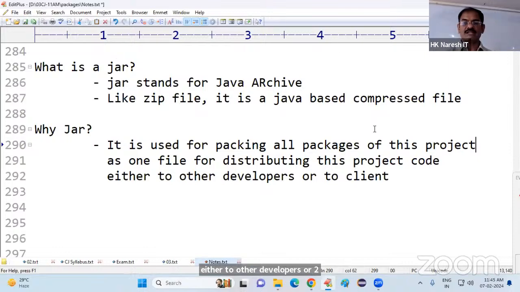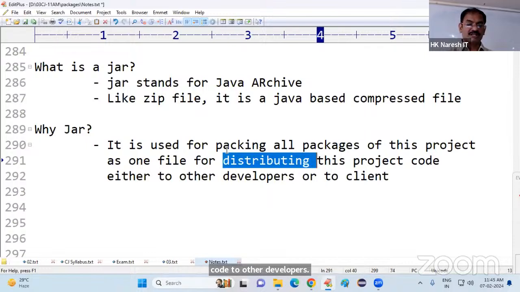You may ask me a question: sir, for distributing or sharing the project with other developers, I can directly send the project folder. Tell me, is a folder transferable, distributed via electronic media, via the internet?